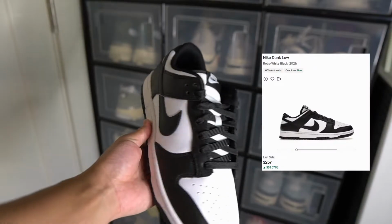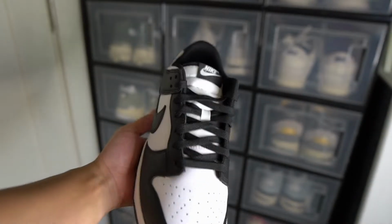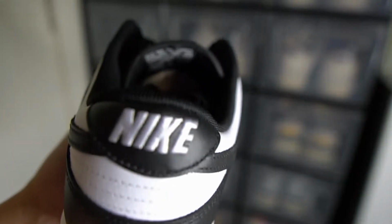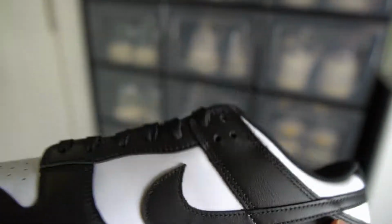Another pair that pretty much everybody has is the black and white Panda dunks. Everybody has this shoe. This is literally the next Air Force One. It's pretty ridiculous. I really cannot believe that people were paying $300 for these. Like, come on, man. You got to spend your money better than that. Just kidding. I'm not really one to talk about that.